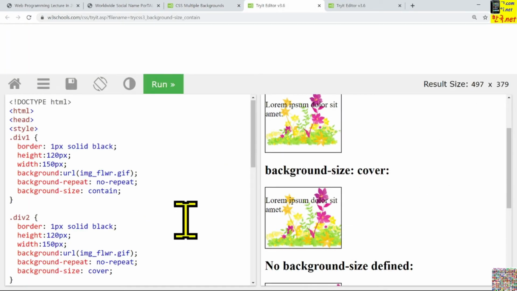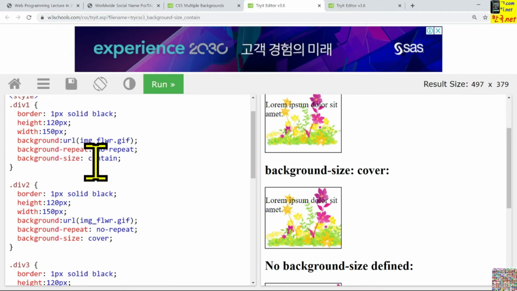Okay, here, background size. We are looking at this property name. If this property has the value contain, then this image will be contained here. Thus it will not be clipped. The whole complete image will be contained.